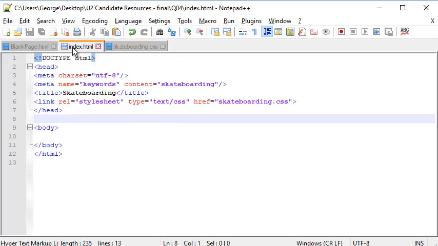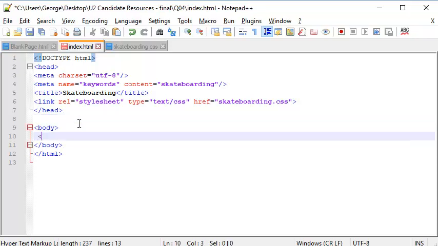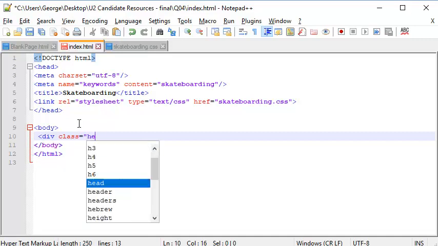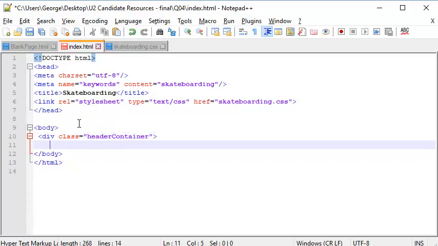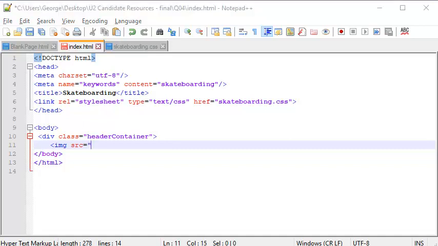And back to the index page, we need the header, div class equals header container, and inside that we need the logo, src equals, what's the logo image now?